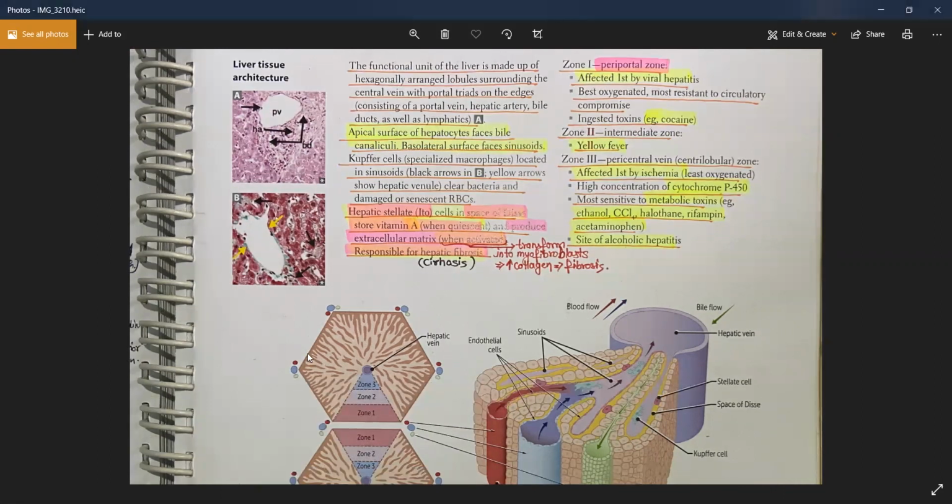At the edge of the hepatic lobules, you have the portal triad, which consists of a portal vein, hepatic artery, and the bile duct. In the center of every hepatic lobule, you have a central vein. The oxygenated blood flow will happen from periphery to the center. The hepatic lobule is divided into 3 zones: zone 1, which is at the periphery, zone 2, the middle zone, and zone 3, which is the innermost zone. Because the blood supply happens from periphery to the center, zone 3 is the watershed zone in the hepatic lobule. Very important.